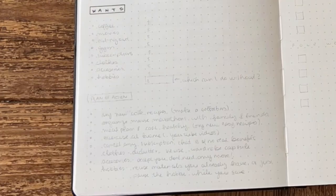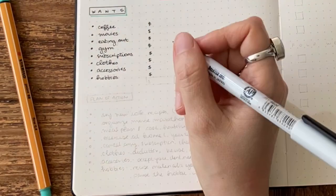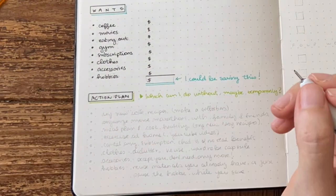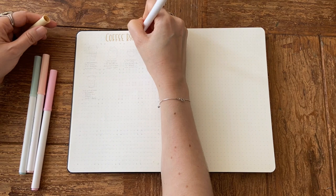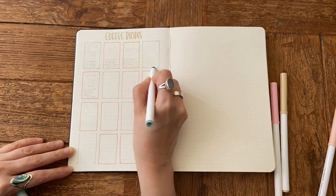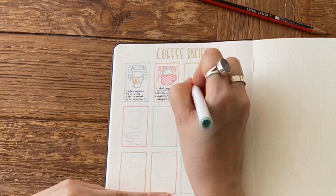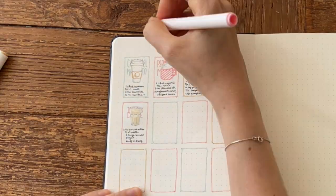For the wants, I added an action plan. Ways to stop spending on your favorite things while not depriving yourself of them. There are 1,000 tutorials on making your own toiletries and cleaning products for much less, and it is really easy. And to keep you motivated, you can even add project spreads on your bullet journal, as I am showing here. So for example, if you spend a lot on coffee, you can look up easy homemade coffee recipes. The results are endless, and you can start experimenting and making a spread of your favorite ones. You will be amazed at how easy and inexpensive it is to make your own caramel macchiato at home. And the spread looks really pretty.